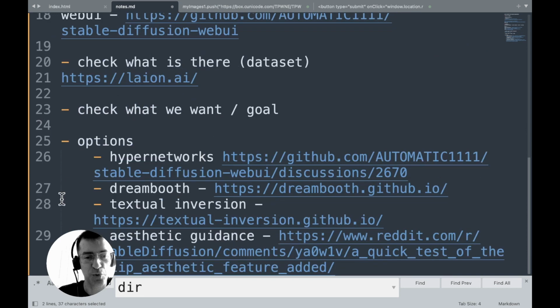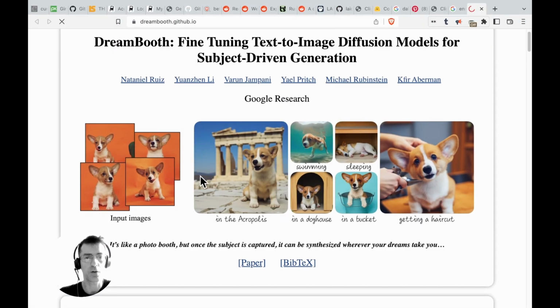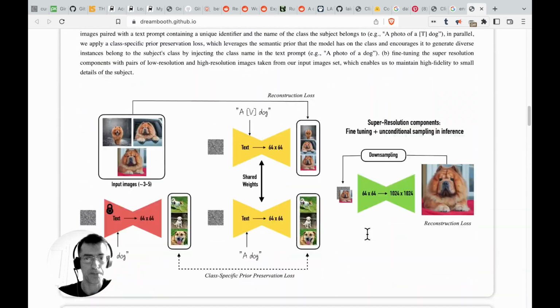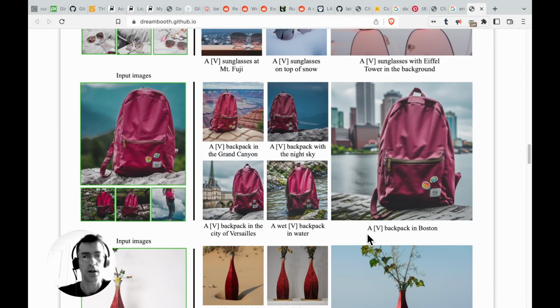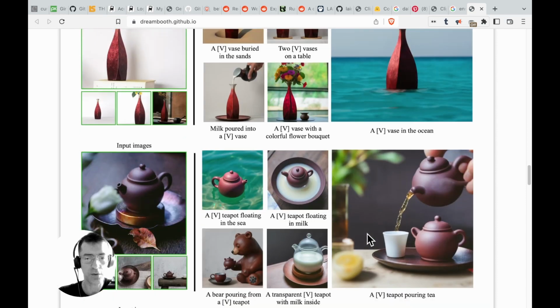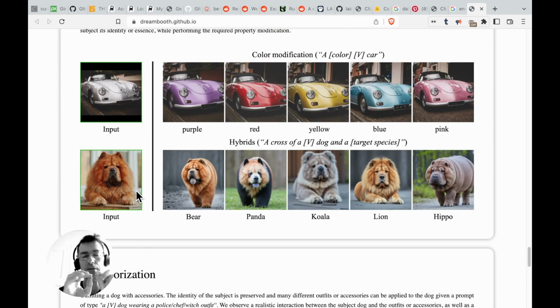There are different ways to do that. One would be using what's called, let's start with DreamBooth. DreamBooth is a very fantastic tool that I think is developed by Google. So basically, you take a very small sample of images of a subject that you want to add to these models, and then it creates a new model that includes this subject. Right? So that's one way. It's quite computationally intensive, so I cannot run it locally, but there are other ways to do it, and it mainly works very well for subjects, which in our case is not subjects. Not that we want that flower pattern everywhere, but we want the essence, the quality of it.